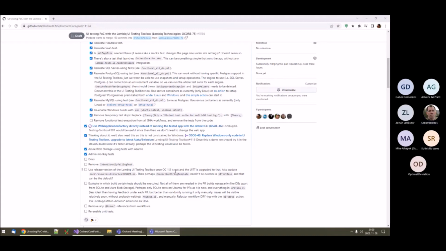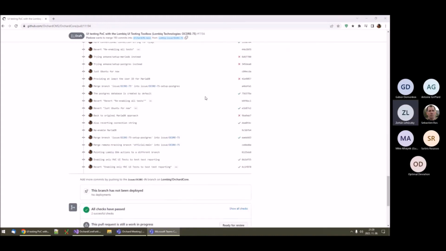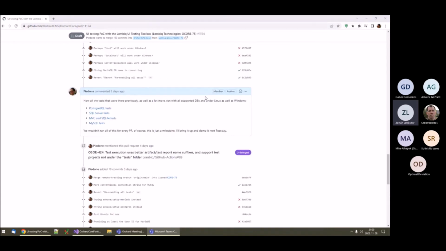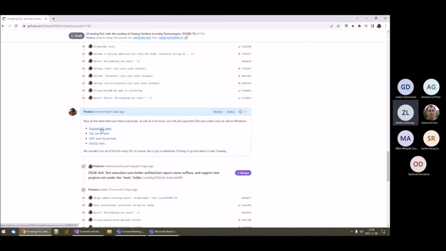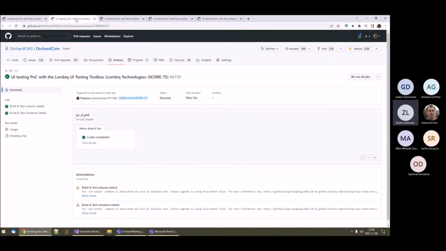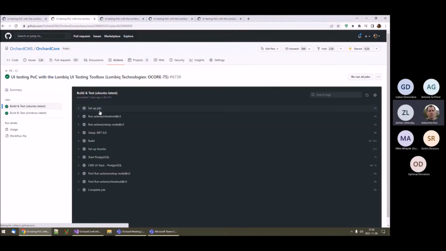So yeah, a related question. How long does it take now? It depends. I didn't do repeated measurements. So these are just a specific point in time. As you can see, I've run some examples of all the DB engines. As mentioned, you wouldn't run all of these all the time. Which one is this? It's with Postgres, apparently under Ubuntu. Oh, it's much slower, and it's just one of them. Wow. Yeah, the tests are something like 6 minutes under Ubuntu. I think it's a bit more under Windows.